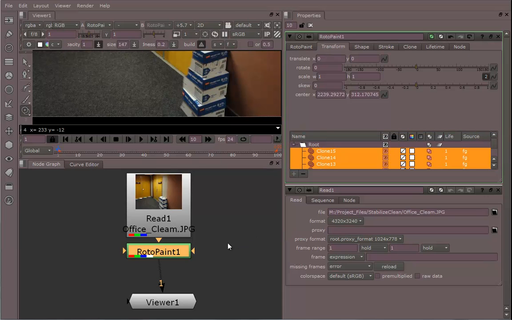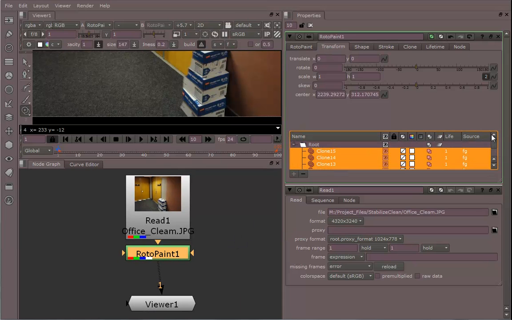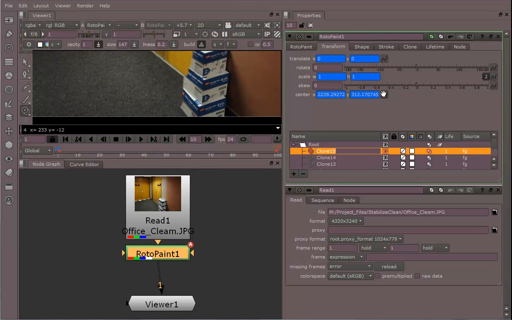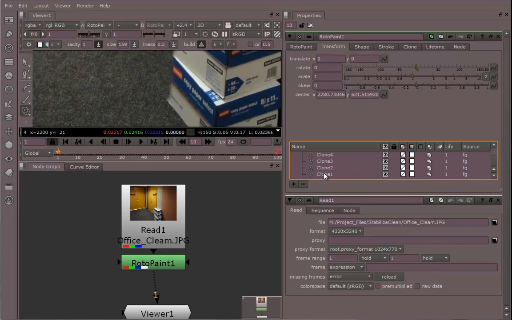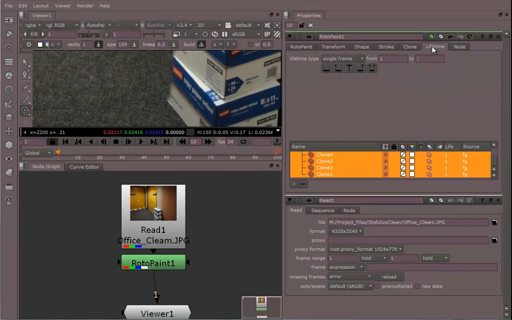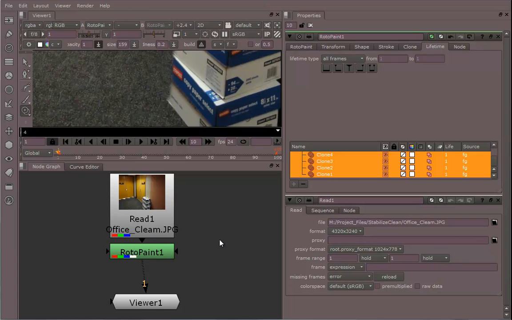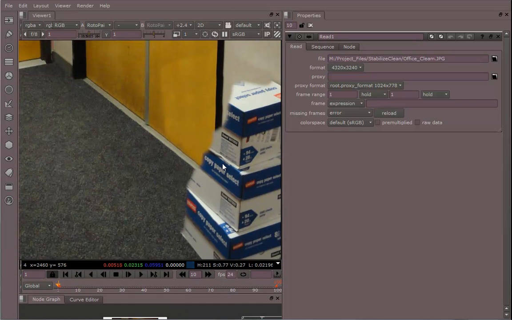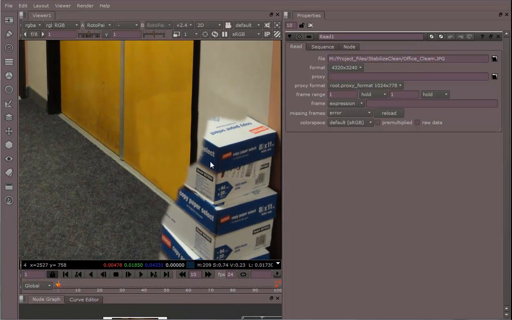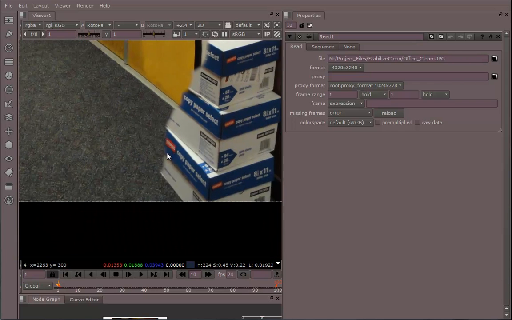On this, in your tree, another thing I want to tell you is when you select, hold on, delete these keys. Once again, you want to select all these, holding Shift down, and go to Lifetime, from single frames to all frames. All right, so now we've got that out of the way. Close that. Everything's all nicely painted out, looking good. You can go back there and fix that if you want to, but it's not a big deal right now.